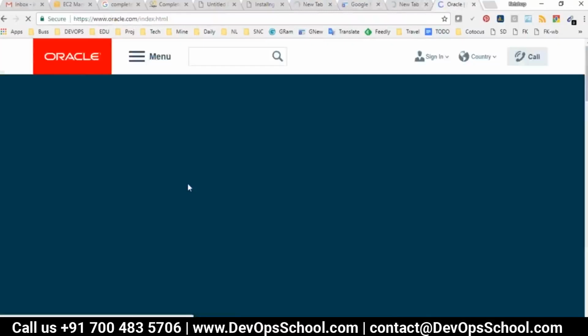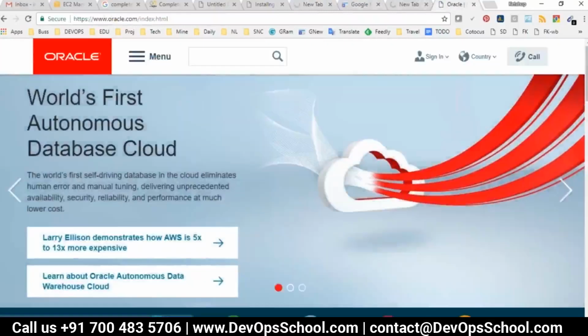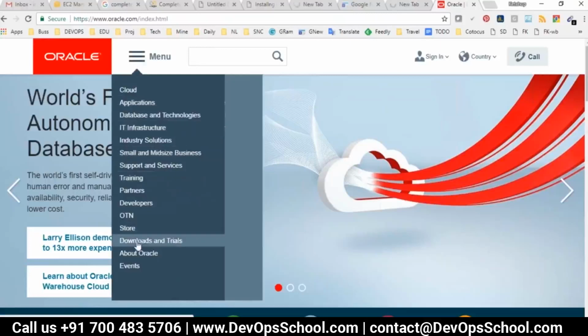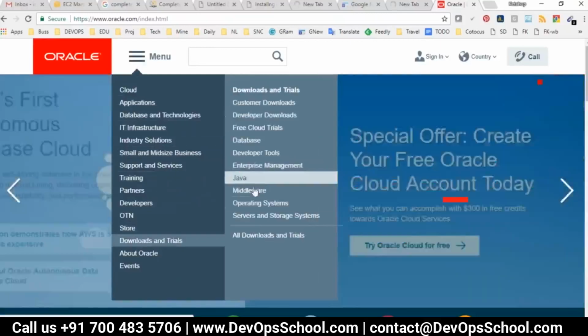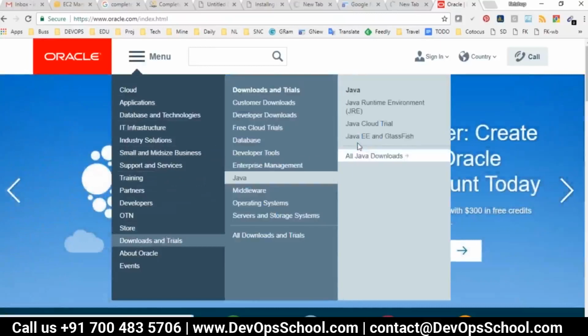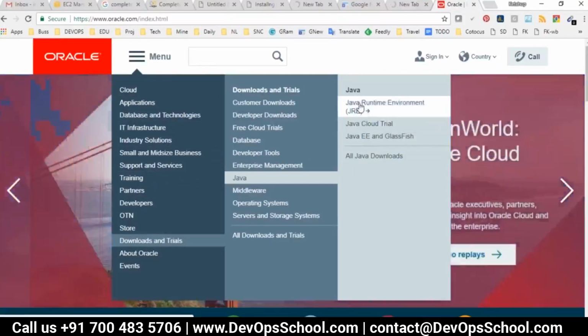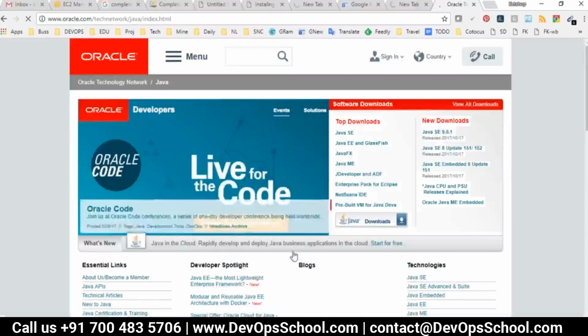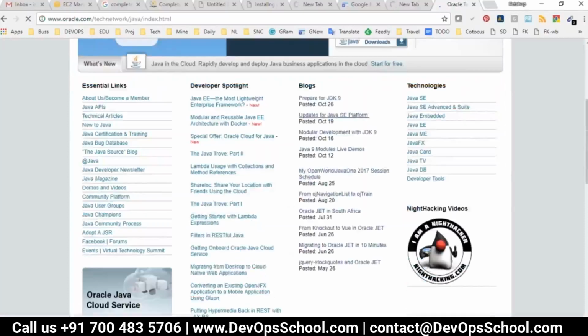Wonderful. So now I have to see where the download is. Java, all Java. Okay, where is the JDK 1.8?